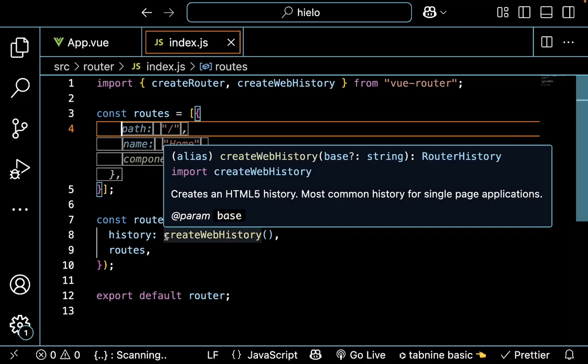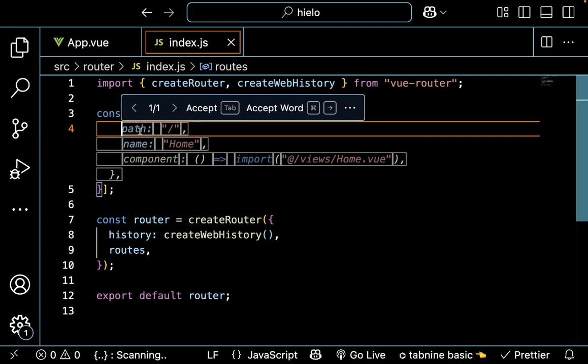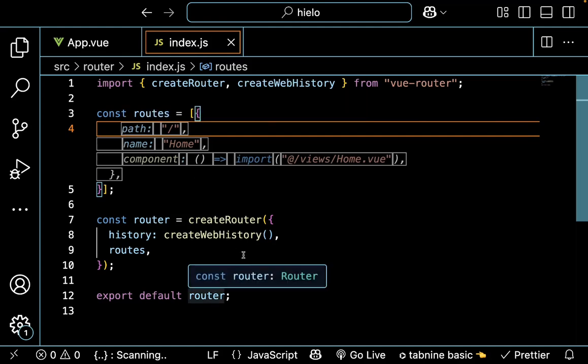This history option uses the createWebHistory to enable HTML5 history mode, and this routes option is the array of routes defined, which will be these pages that I'm about to create. We're also exporting this router so that it can be used in the main view to enable routing.